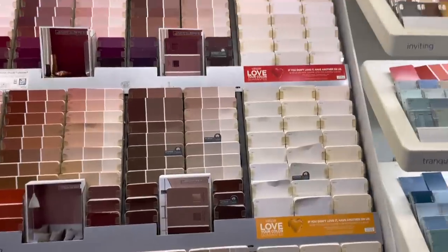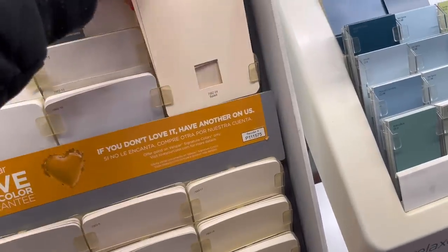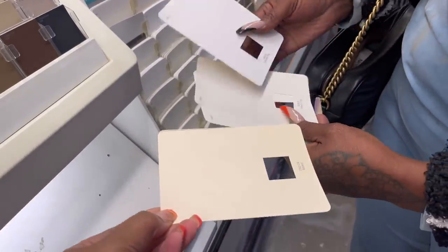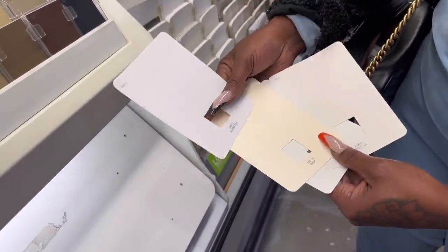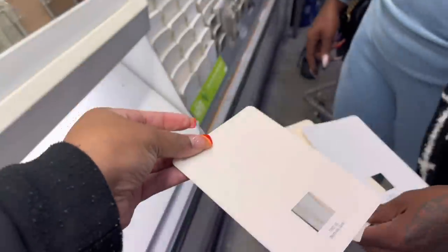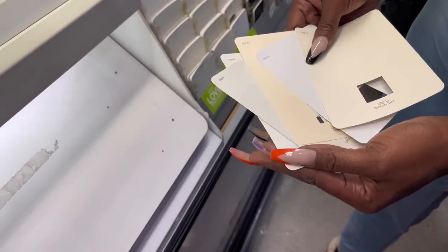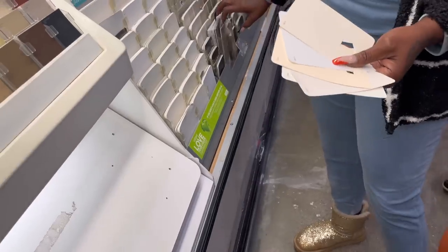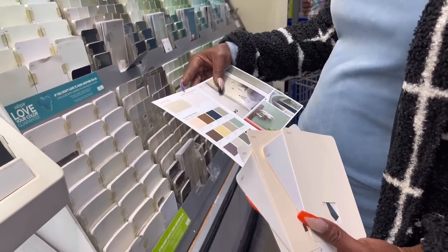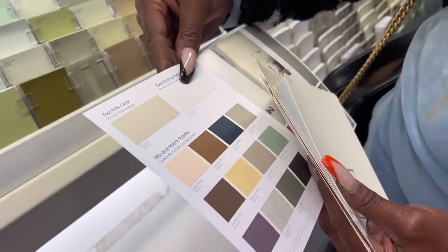We're at Lowe's trying to find a pink color. Let me see this one. That's pretty. What about this? What color you got? Oh, that's more of a yellow. And it's crazy because none of these are what they look like. Bermuda sand. Look at that. None of them are what they look like. Okay, this is perfect white. A coordinating color is, oh, it's cool gray.